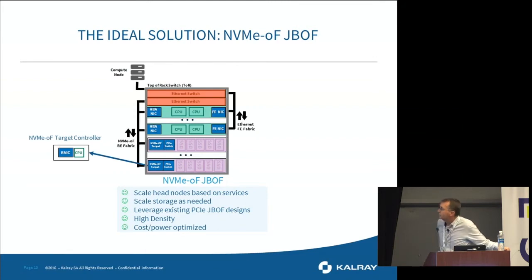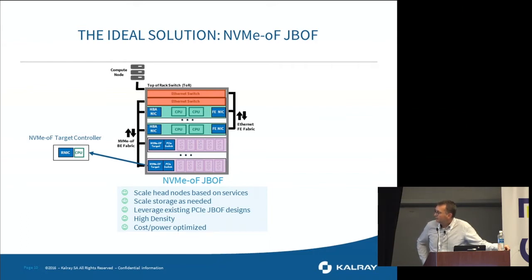What would then be the ideal solution? The ideal solution is an NVMeoF JBOF, meaning that you have an optimized NVMeoF target controller that combines the functionality of the RDMA NIC and the main CPU to control the SSDs in a single board. Doing this, you can build an optimized JBOF system, optimized in cost, power, and density. Once you have these basic building blocks, you can build your storage system very easily with very high flexibility. You can scale the head nodes based on the services. You can scale the storage capacity as required by the applications.